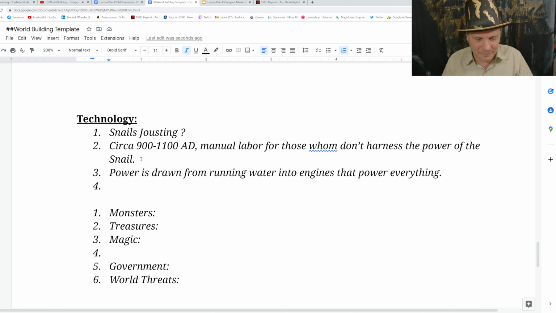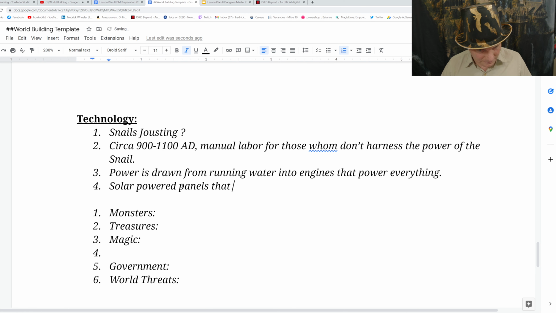So right now, let's go with, what do you call it? Come on, get it together. Solar powered. Come on, did I manage to make a mistake here? Powered panels that store energy for what?